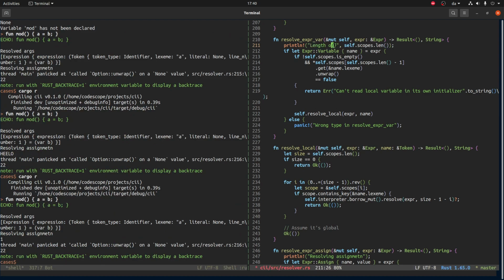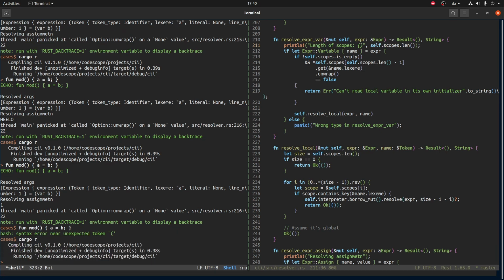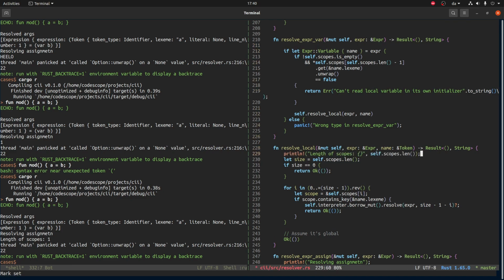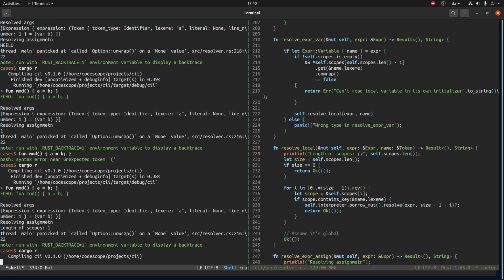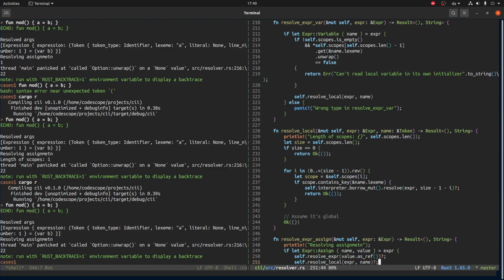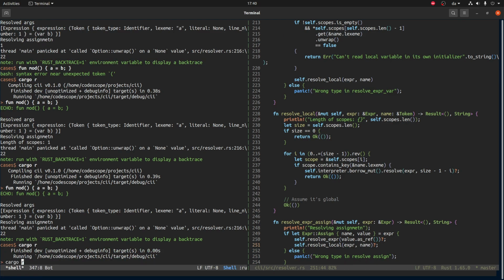That's scopes. I have no idea why it prints 22. 1. That's great. But how about down here? Shouldn't it also be... It never goes... Well, it never goes in here now because we have this panic.